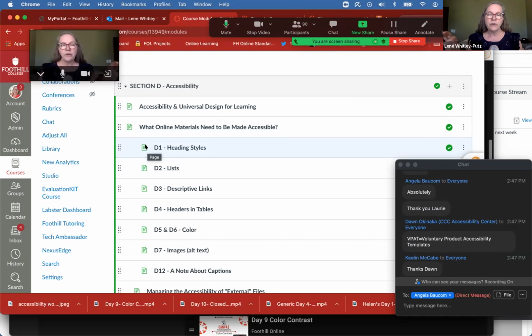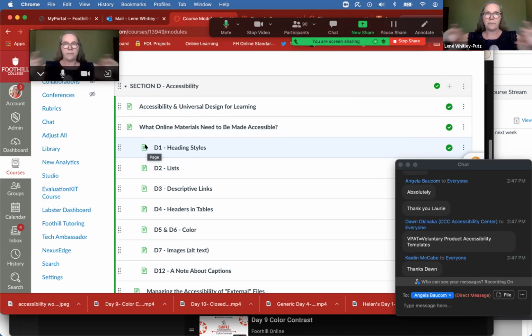In this particular piece, what we were really trying to do with our faculty is separate out the difference between the things that they're building in Canvas and how to make those accessible versus documents that they may be using, whether they built them or whether they're using documents from other people.